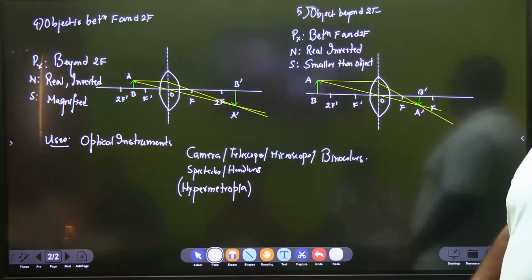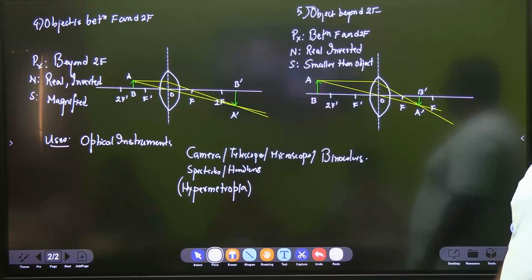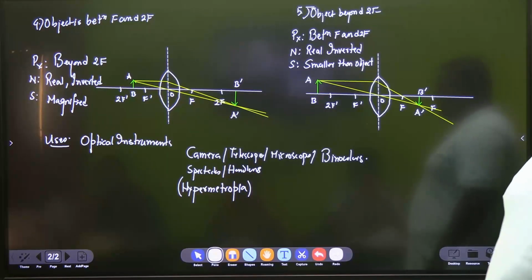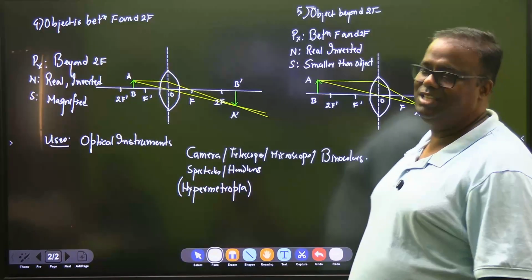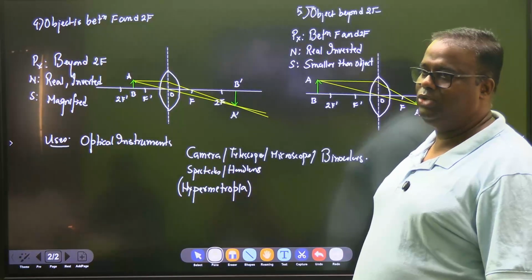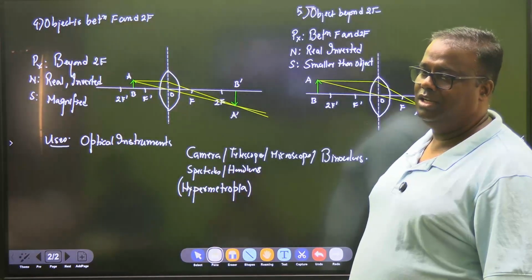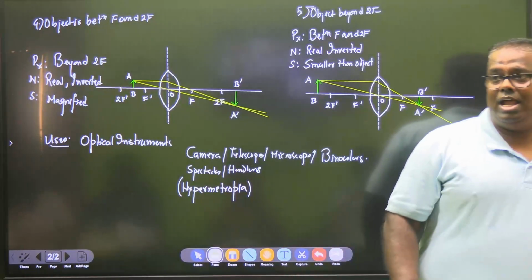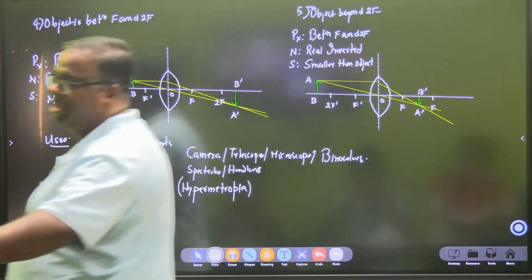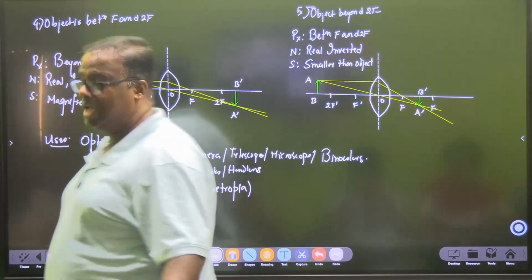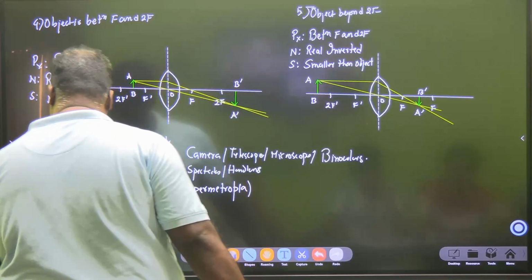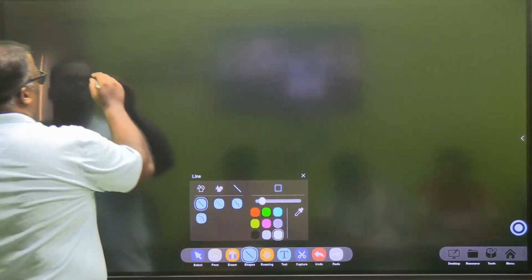Any questions on the images? There's one more. Which one? At 2F is pending. Yes. At 2F, we will get the same size. Can you start making it? At 2F is similar to at C. Just check. At 2F, thank you so much. Sorry for the trouble. We missed one. At 2F will be just like the one which we did for mirrors. Okay, very good. Thank you for reminding me. Object at 2F.